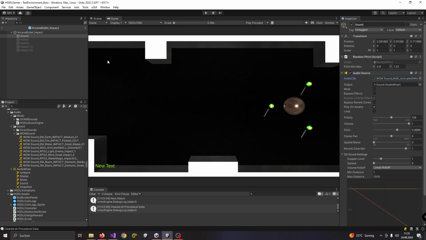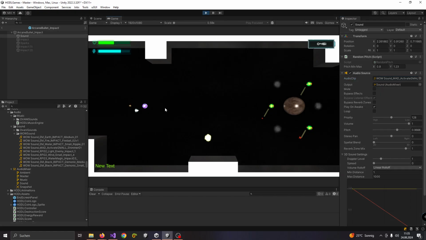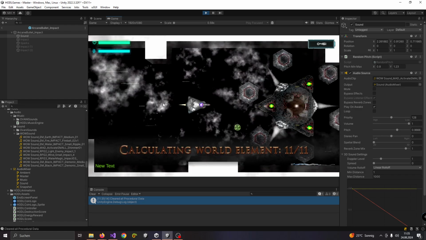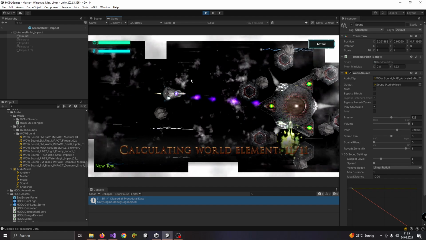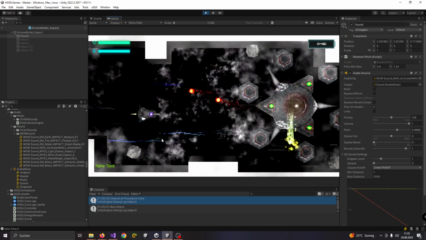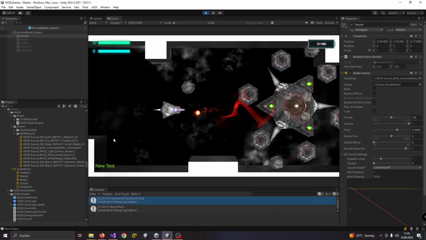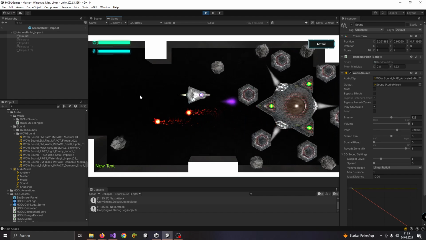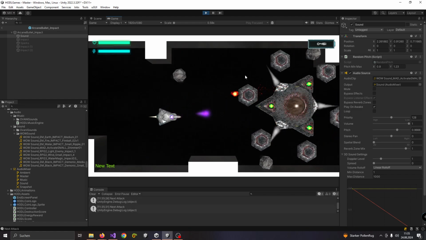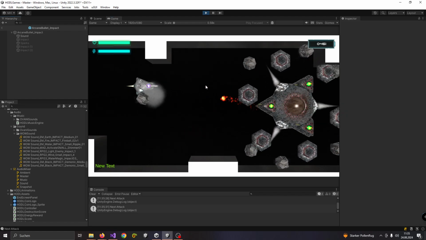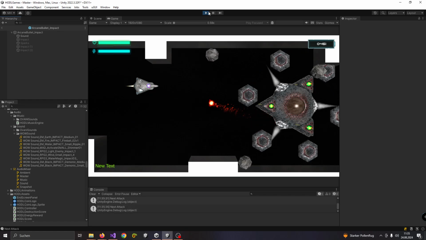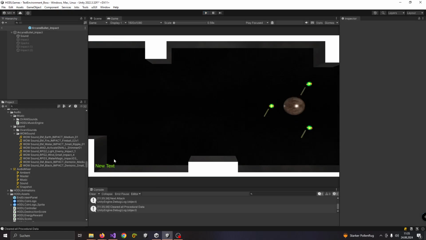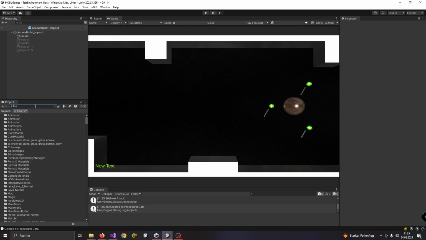And now let's go to test. Here you can see what's going on. Now it plays the sound when it impacts. And now I think this is already good. So I have to do the other sounds then. I will do that over the course of the day, but let me show you some stuff about what's going on.